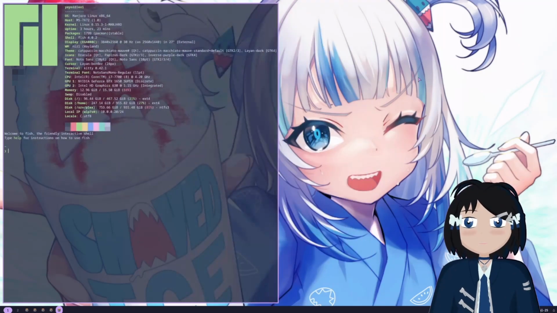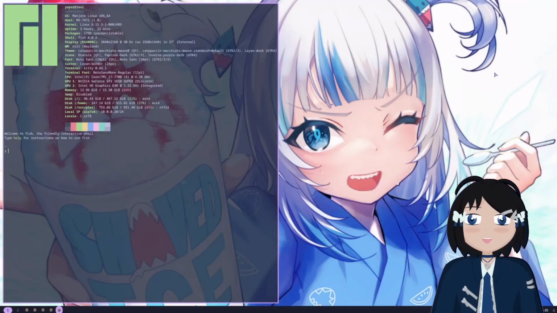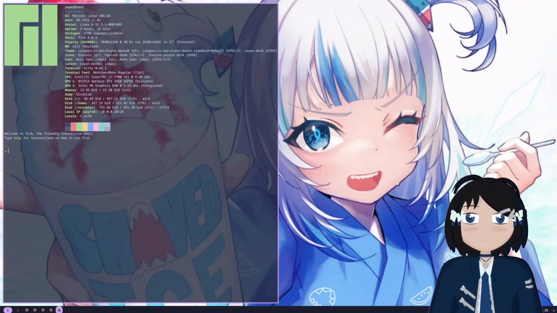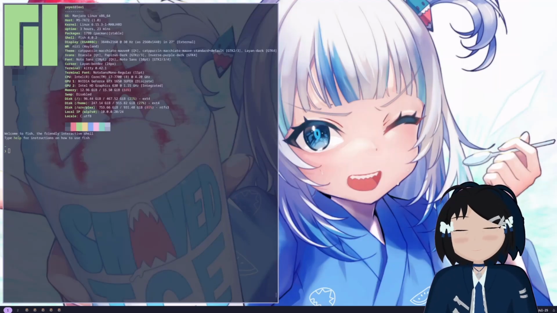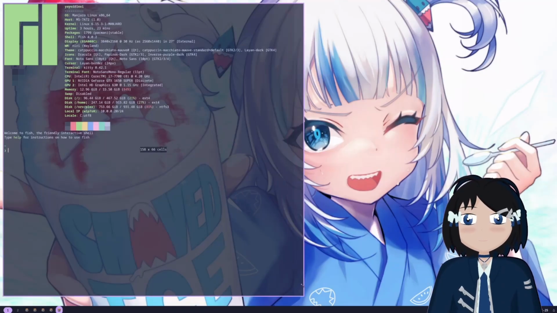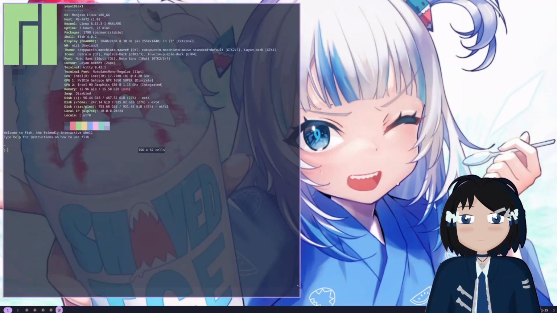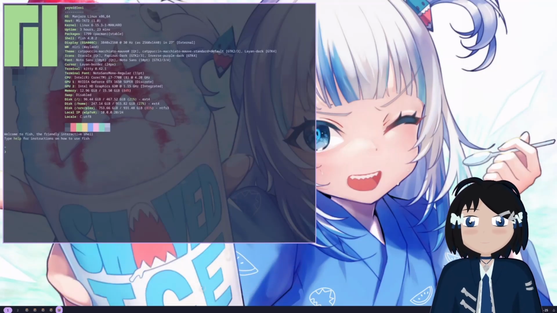So I have those working. I can even resize the window. Oh yeah, I think it's actually Command and right click. But yeah, I can resize them just any way I want to.